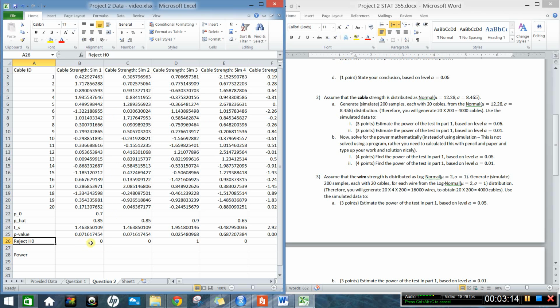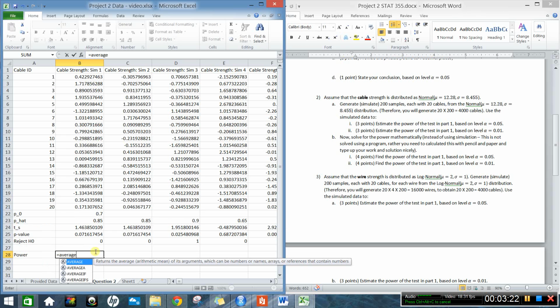So the probability that I'm going to reject will just be the mean, or the Excel function for mean is AVERAGE. Okay, so the average of all the zeros and ones, right? The average is basically what? That's the sum of all the ones divided by the total number that there are, right? So that's an estimate of the probability of rejecting.